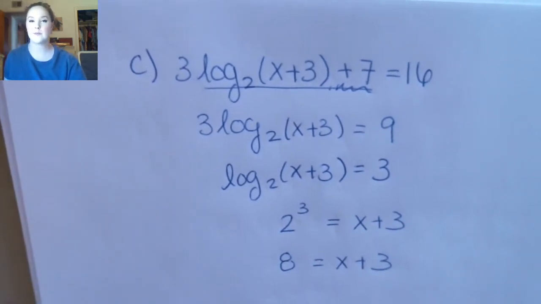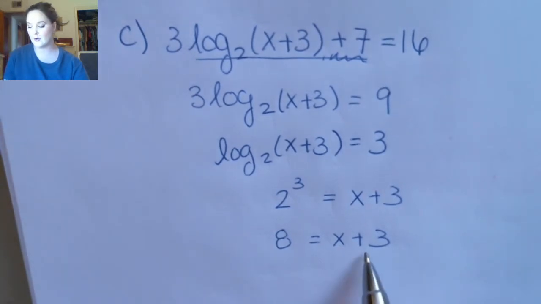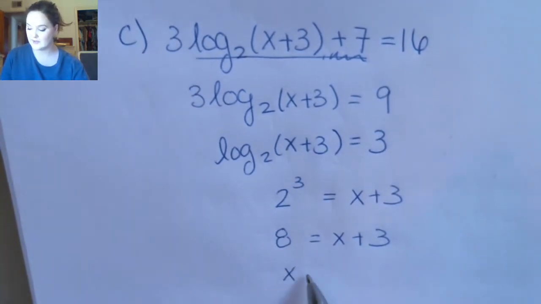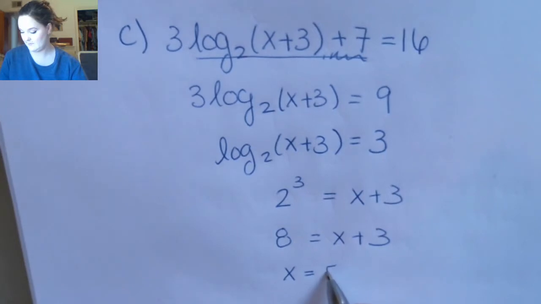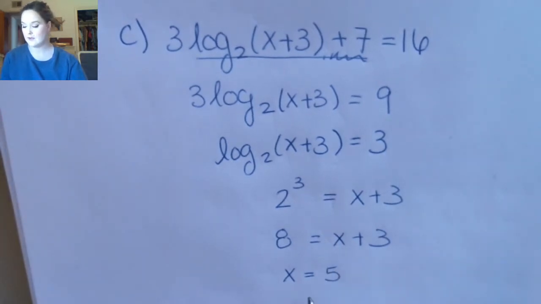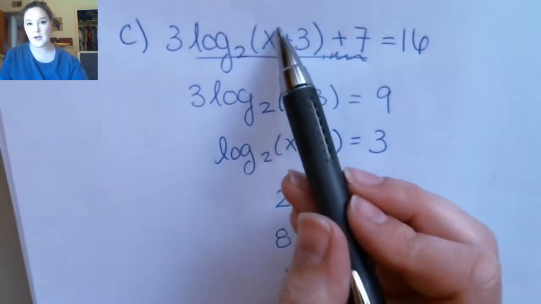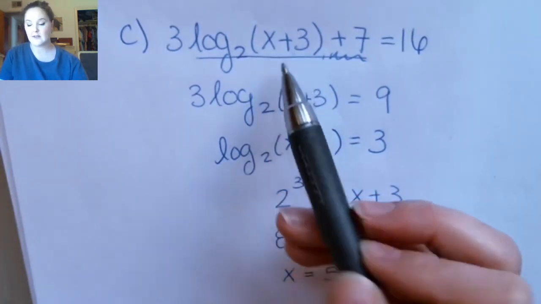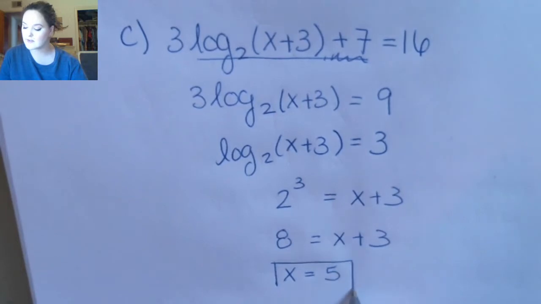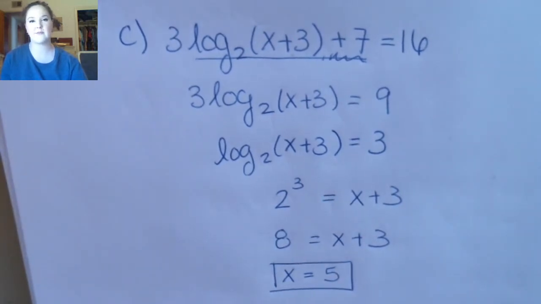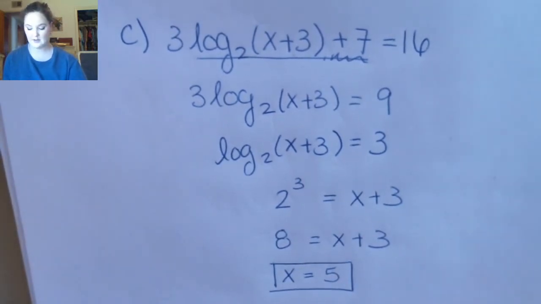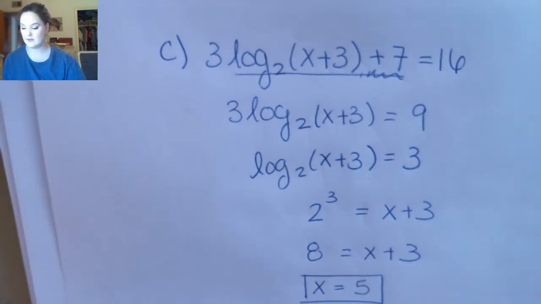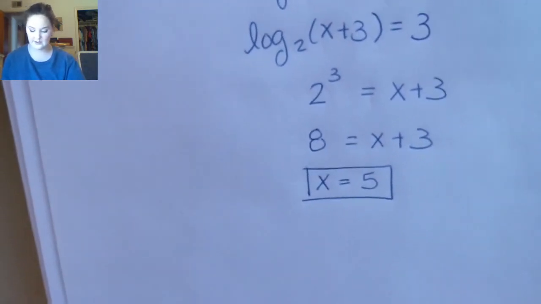And this problem has one additional step where I need to subtract 3 from both sides. Now I'm going to check that when I plug this in, I'm not going to get a negative here. So 5 plus 3, that's 8. It's not negative, it's not 0, so this is a solution to my equation. One more example like this.